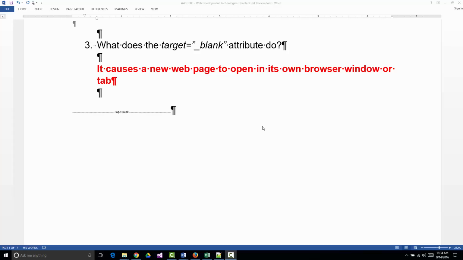You should never open somebody else's web page inside of your site, because that gives them the mistaken impression that that's part of your site when it's not. Any questions on that one?